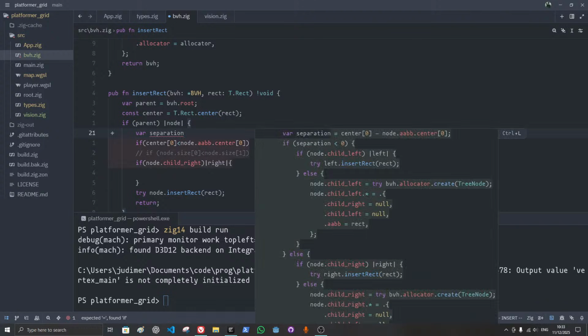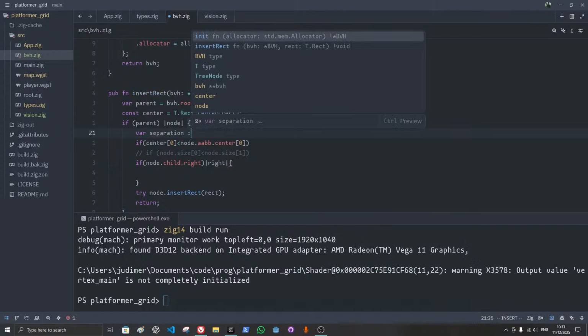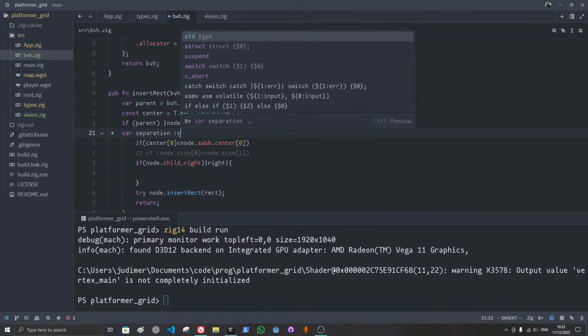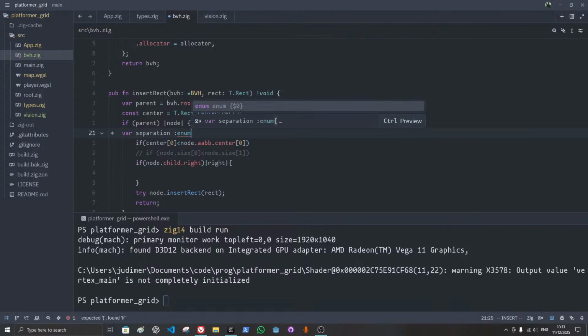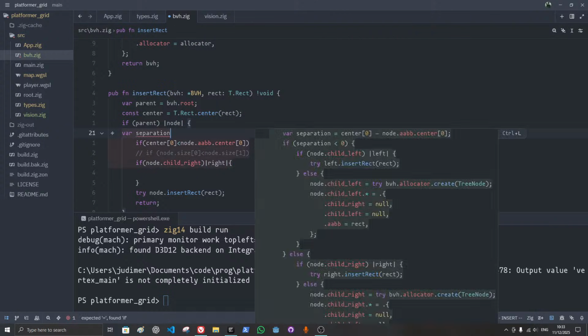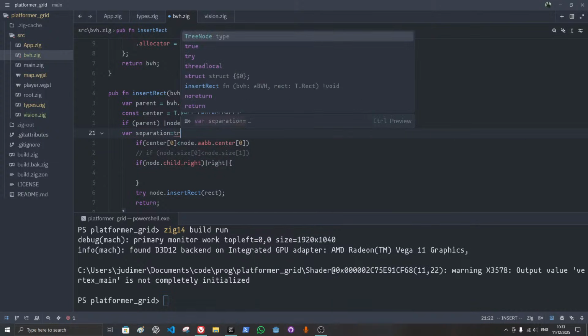Separation, it's a struct or enum. Separation equal to true.